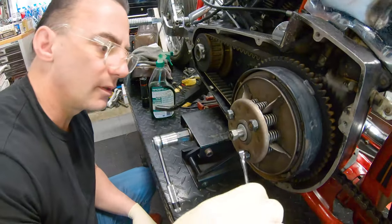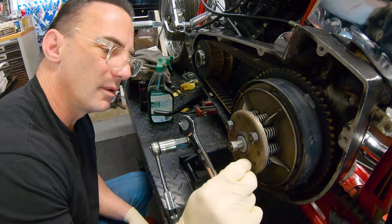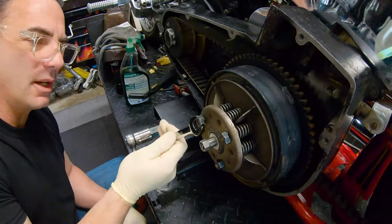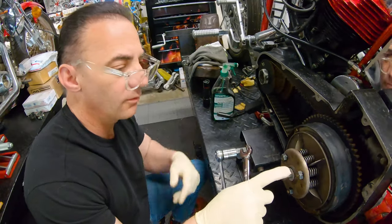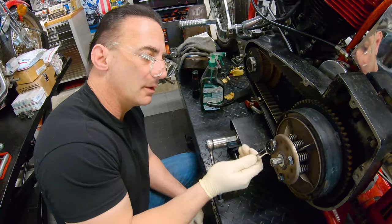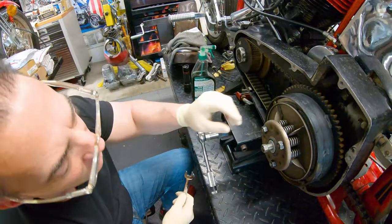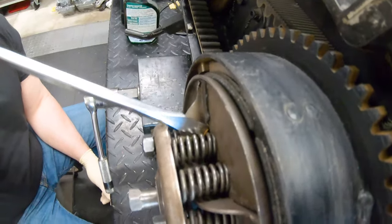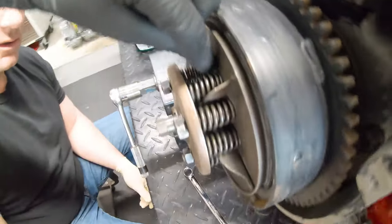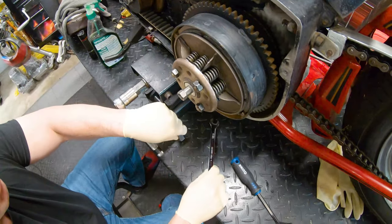We're going to put these on and hopefully they should just thread on nice and easy — lock right onto there. Now we're going to come in here and get these set right about where the adjustment is. I adjusted to one-thirty-second using this little washer. I'll show you how we do that. We're trying not to move the spring. There's also an extra leaf spring in there — that's high performance. Right about one-thirty-second — we can go a little more. No, that's it.